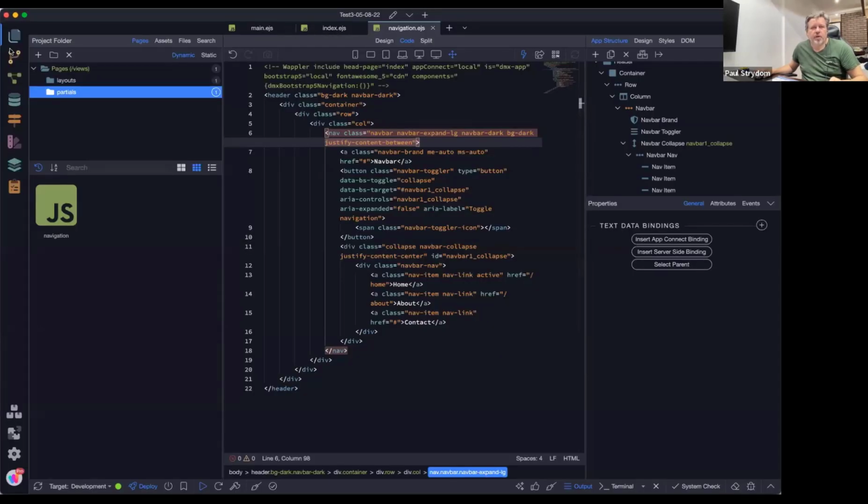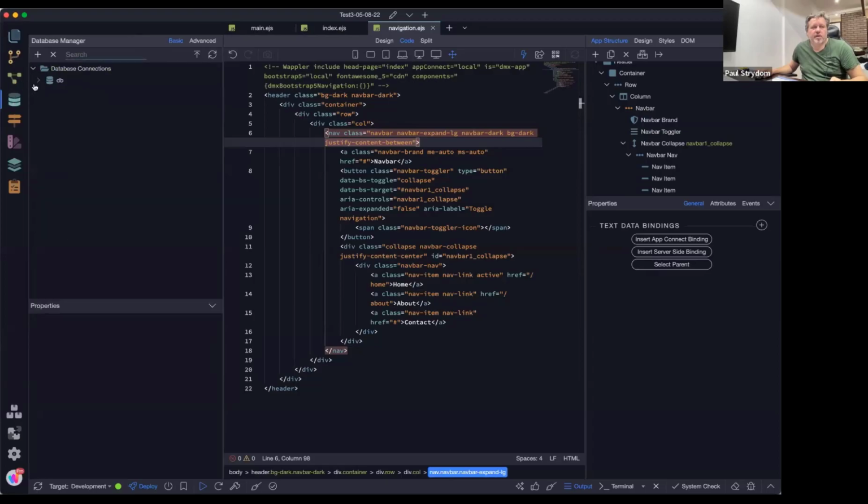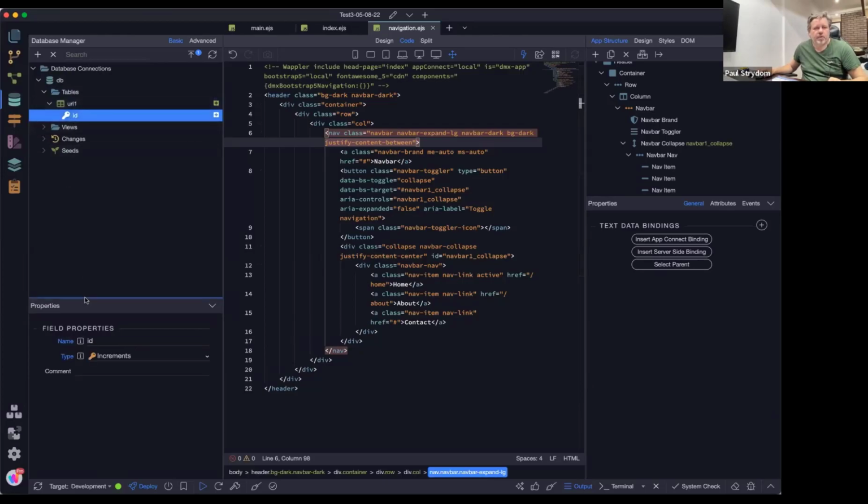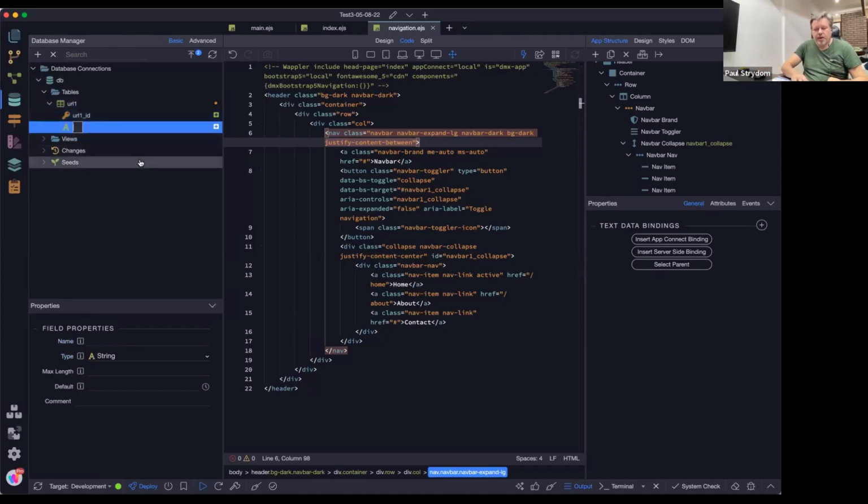And then we need a database. So in order to get this obviously to work, we have to have a database. So I'm going to start off with a new table. I'm just going to call this URL1. And I'm going to change the ID of this to URL1_ID. The URLs are going to require a name.